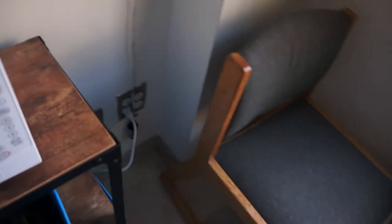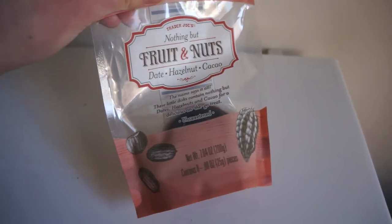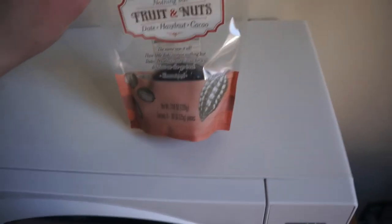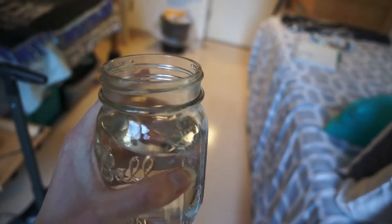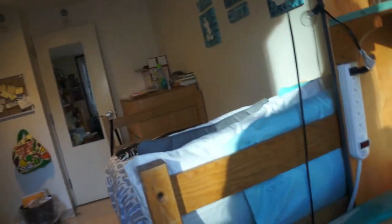It's about 5:30, so I'm going to go get dinner soon, but I want to unpack first — and I'm starving. So I'm going to have one of these from Trader Joe's: it's just dates, hazelnuts, and cocoa powder — just a little energy boost. I'm going to drink some water, unpack, then run over to the store to grab beans for red beans and rice this week, since I need to soak them overnight. Then I think I'm going to run to Panera for dinner.